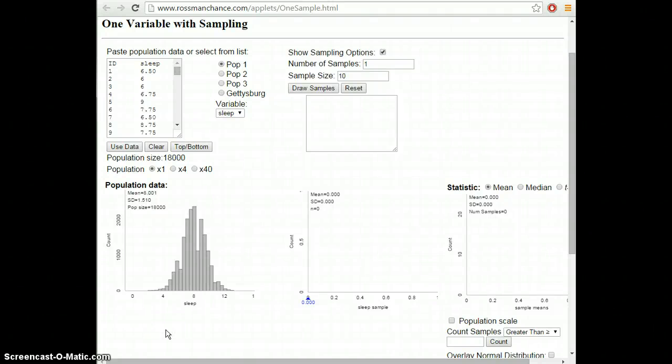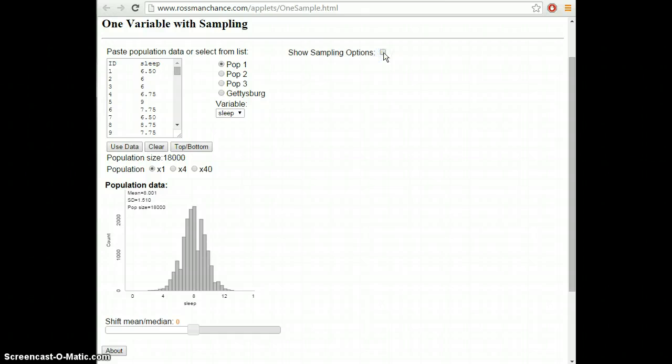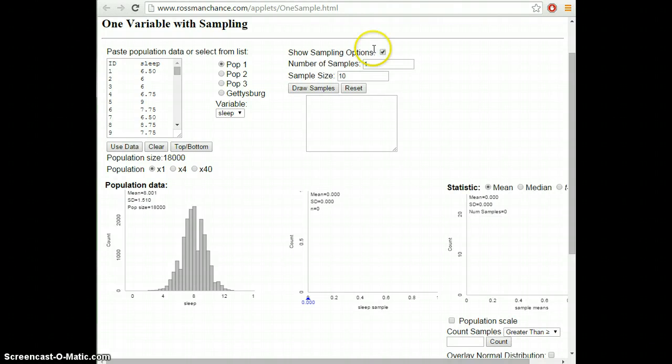Okay, a couple weeks ago you had the assignment of going to this site and looking at distributions a bit. I wanted to go through it because I think there were some points that didn't come clearly through based on the responses. So the first thing you were supposed to do is click on the sampling options, and that gives you three distributions, or you can at least see where they're going to be here.